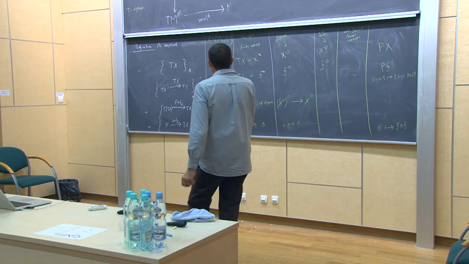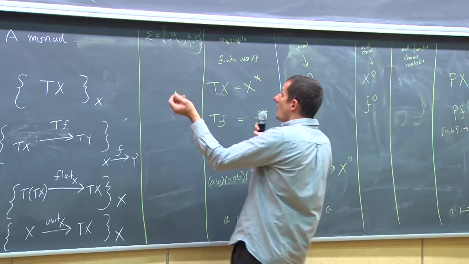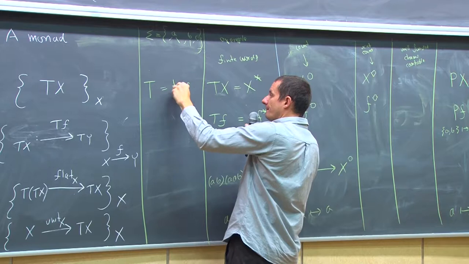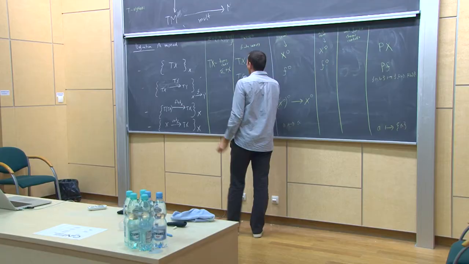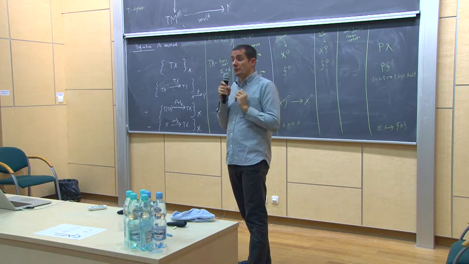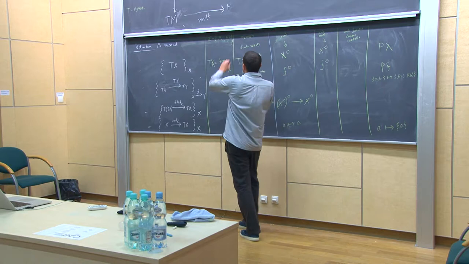And then, let me define the monad here. It's going to be trees over sigma plus X. What does that mean? That means that I construct trees which are constructed from sigma, but are allowed to use elements of X in the leaves. So you can think of them as terms over this alphabet with variables X, okay?